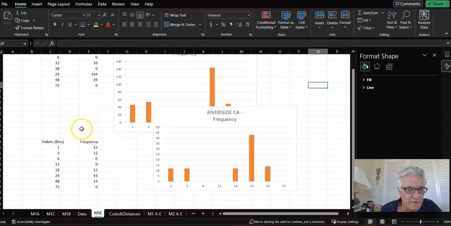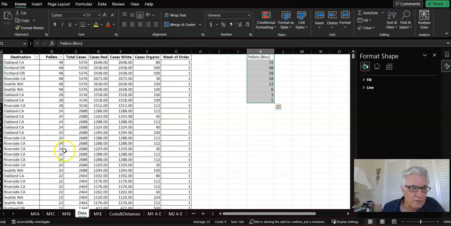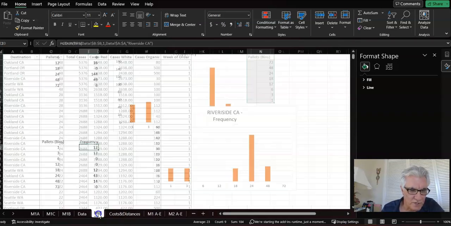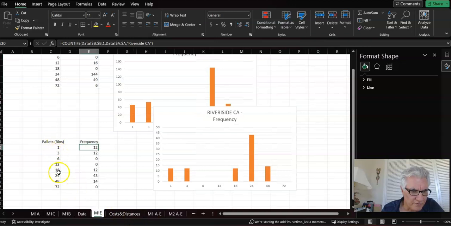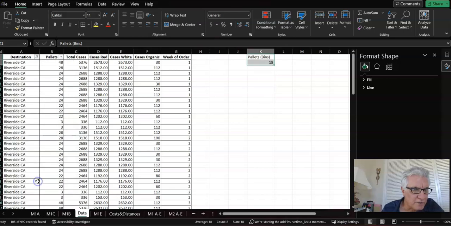And that is basically how that is done using the COUNTIF statement rather than using a data sort. The data sort is not difficult because it would say Riverside, California, 24 was 43 frequency.